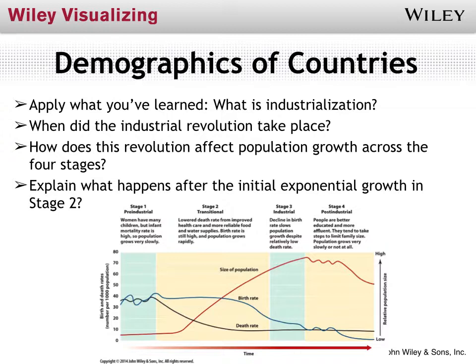So the key thing is, worldwide, on average, where are we? We're still largely in that transitional phase. Some countries, like the United States, are somewhere in stage 4. Our population isn't declining yet. It's still growing, but it's growing at a very slow rate. There are some countries in the world where the population is declining. But remember, the two biggest countries, China and India, are still somewhere in that stage 2, where populations are still growing, and in some cases pretty rapidly.